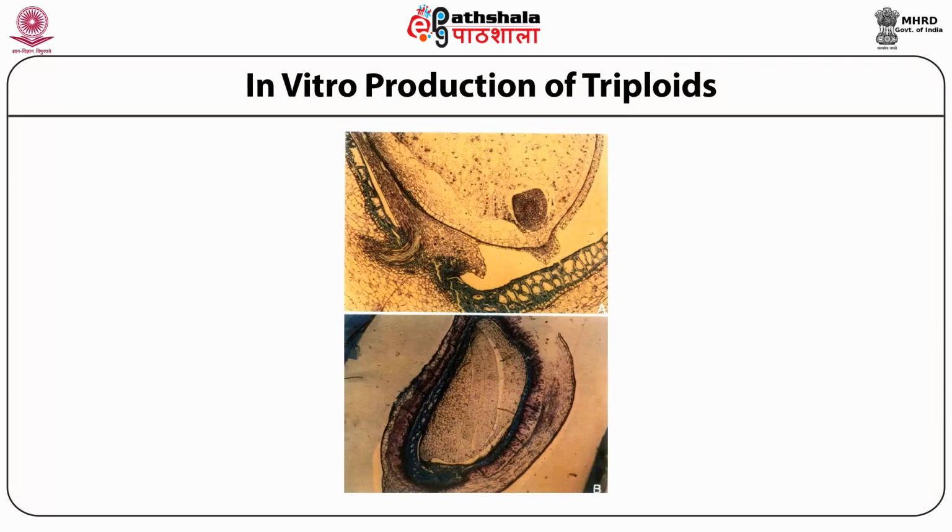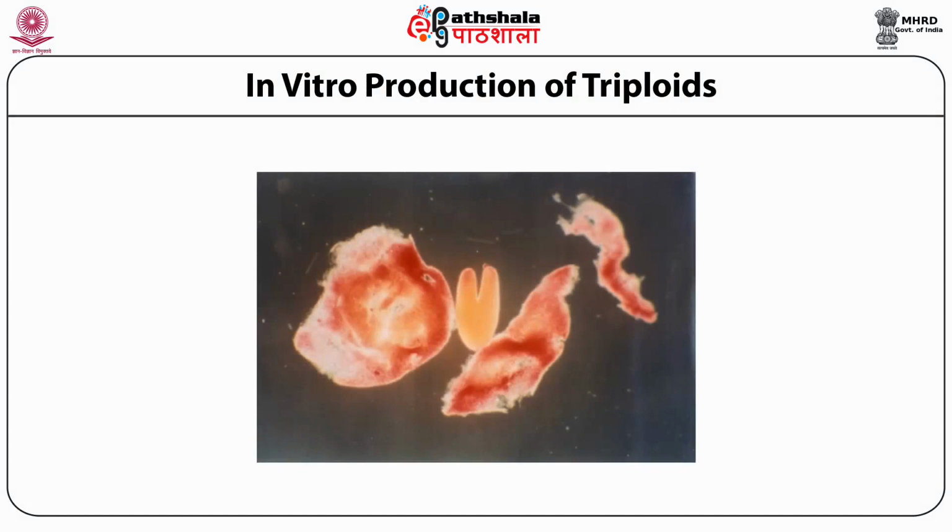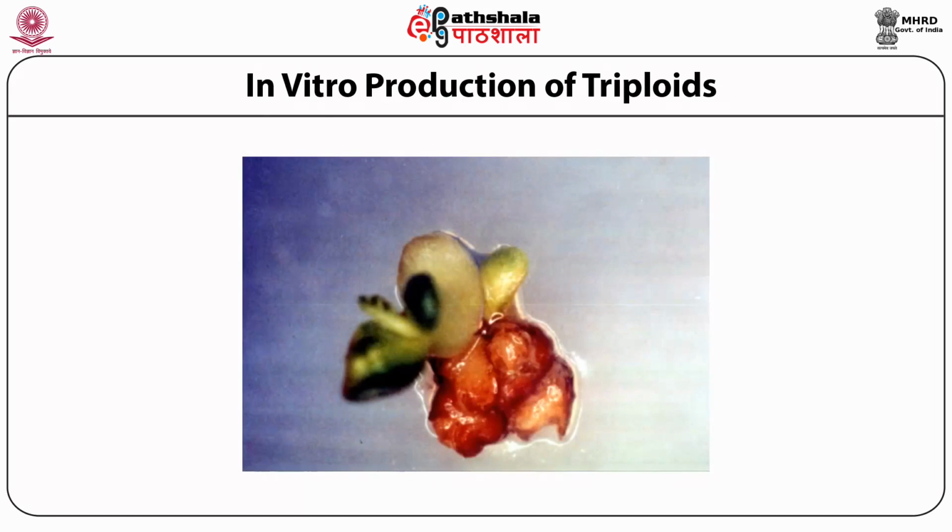And you will see here some steps in the production of triploid plants from endosperm of mulberry. You see at the top a section of the seed at the time of culture. There is an immature embryo surrounded by endosperm tissue. And here is an explant prepared from that seed. And this is, of course, a stained picture where you can see the embryo and the endosperm tissues lying around it.